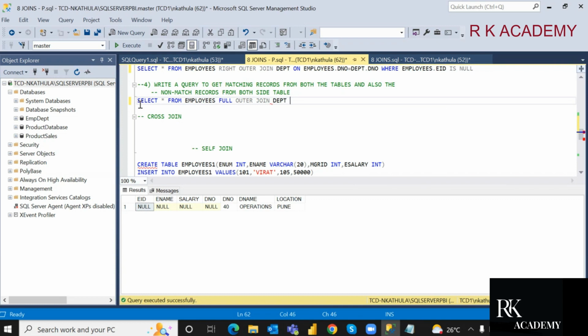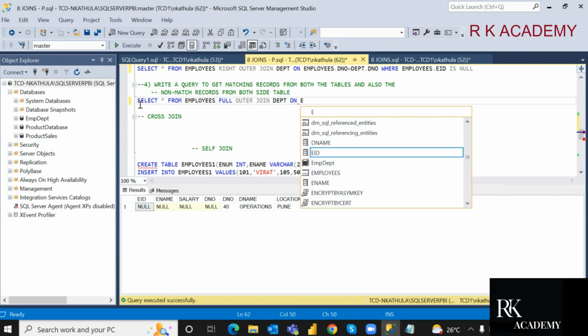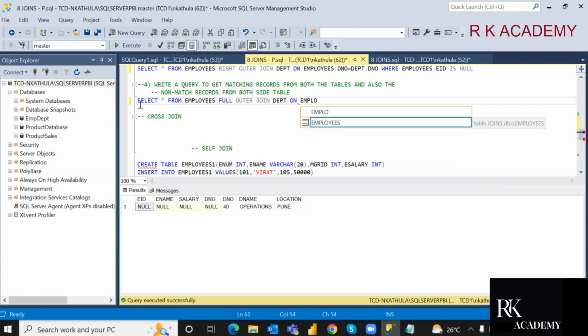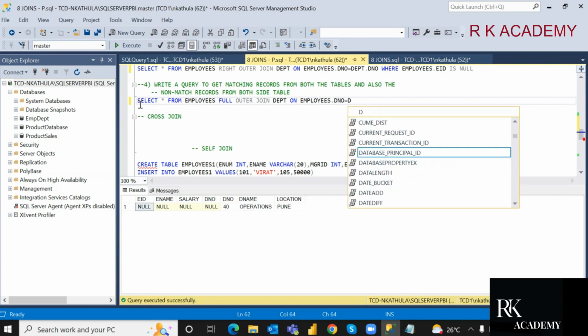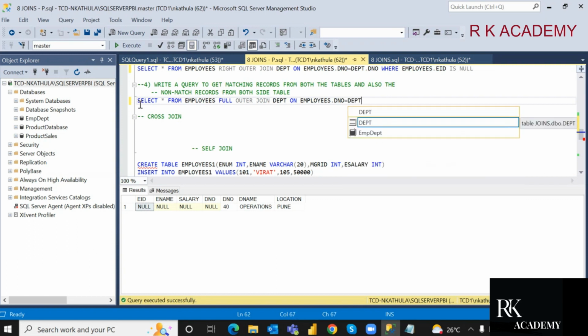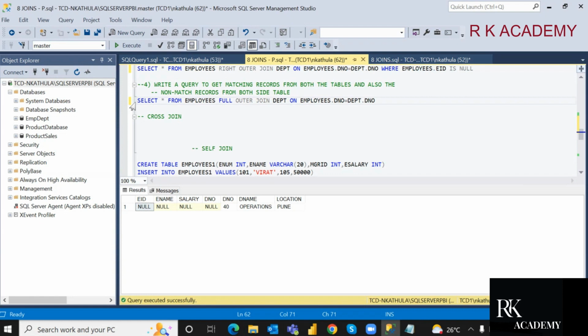Department table. What is the common column between those two? Employees dot department number is equal to department dot department number. Right. Okay, just select that one.